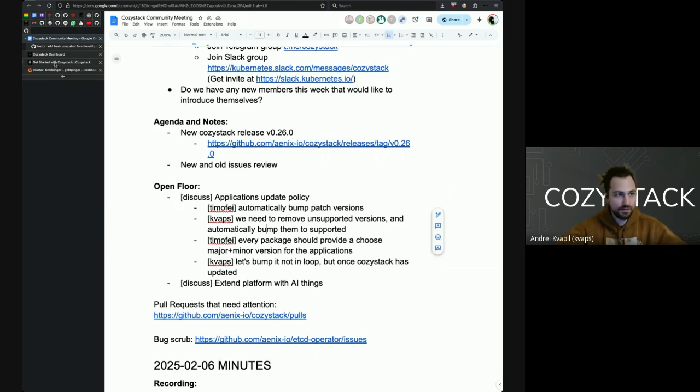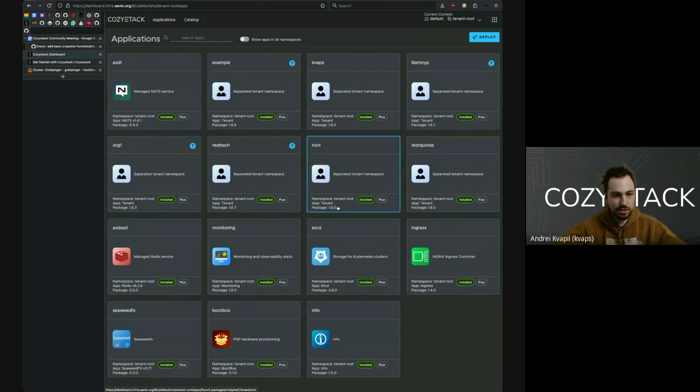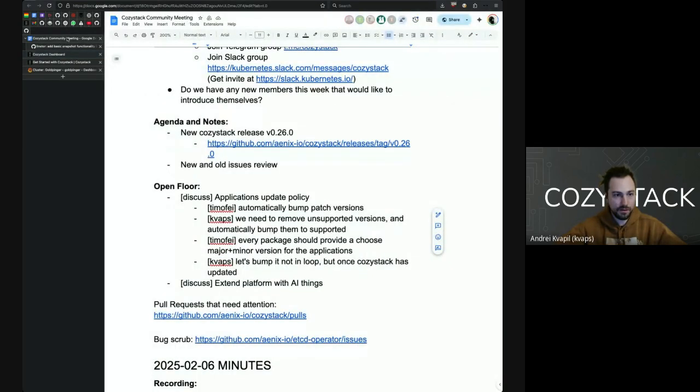So we agreed that we will bump patch versions of the packages automatically. We agree that we need to remove unsupported versions from the repository and automatically bump them to the supported versions, to the lower probably one or to the latest one. We will choose it later. And every package should also provide a choice for the application version.